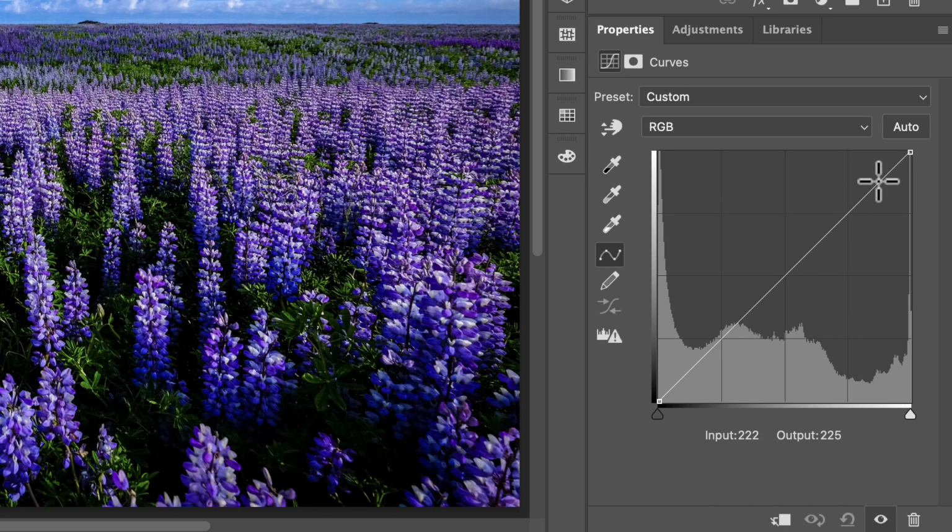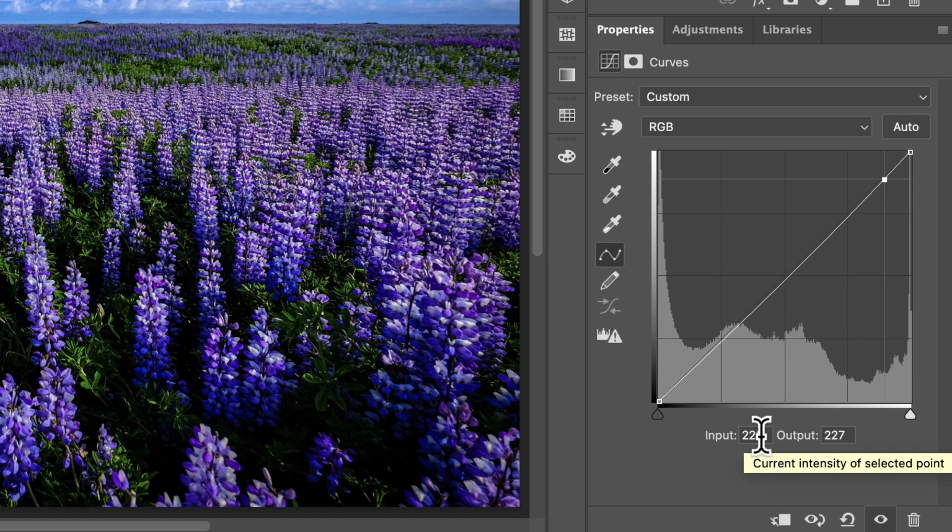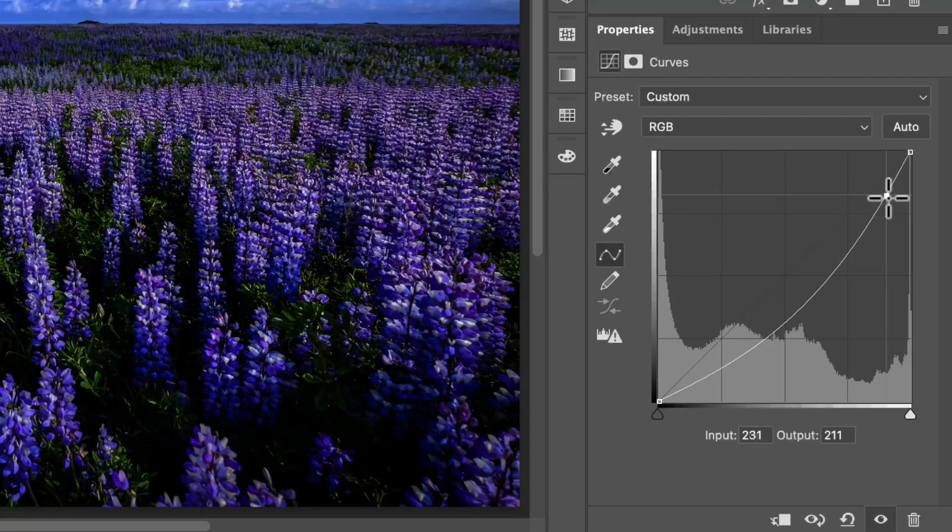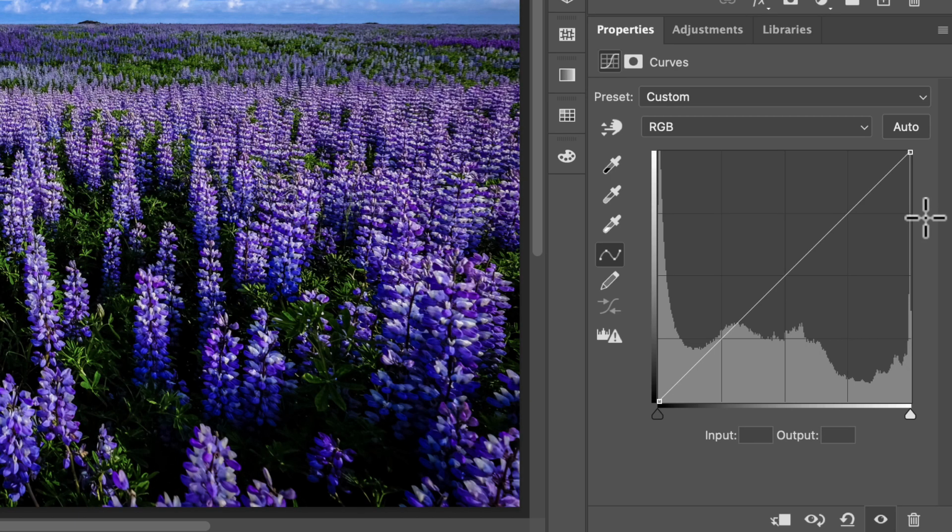Now, conversely, if I select this bit, what I'm selecting is the tonal range of this value here. So if I click on it, I can see that I'm selecting the tonal range of 229. And remember, the total tonal values are 255. So what I'm saying is that any pixels with a tonal value of 229, make it brighter or darker. So where you click along the curve makes a difference. So let's just reset it. I'm just clicking and dragging it outside and the graph snaps back to default.